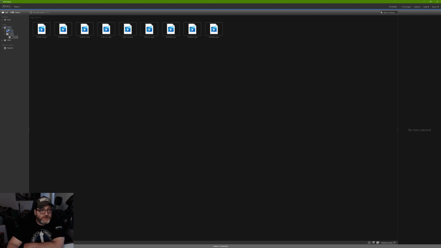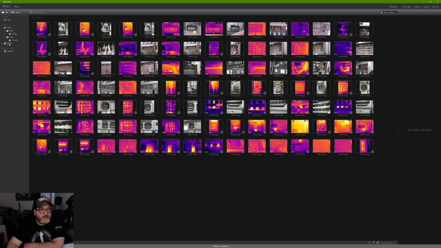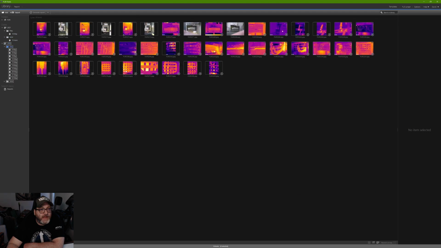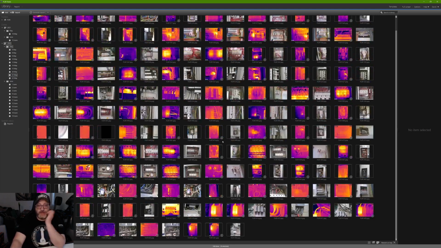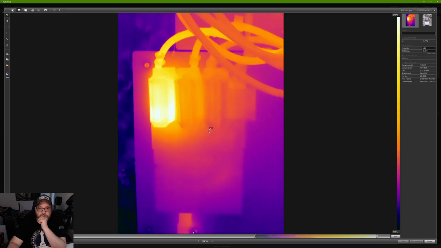So we've got 2021 images, and 2020 images here, May and June. We can just click a day. There's a load of images here I took last year, and we'll just work on one of these that I want to take in and have a play with, and we'll go with this one.